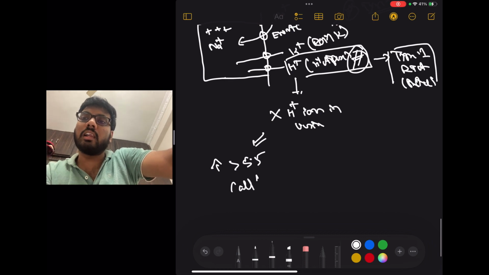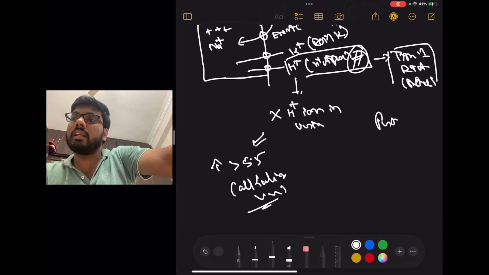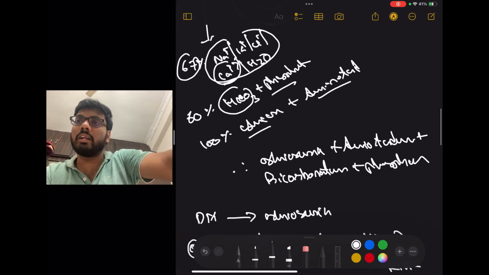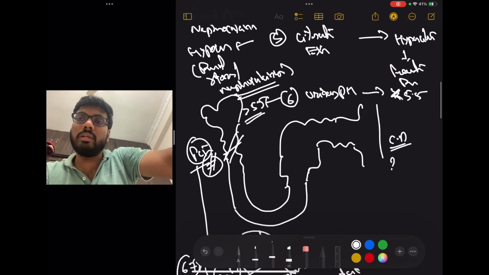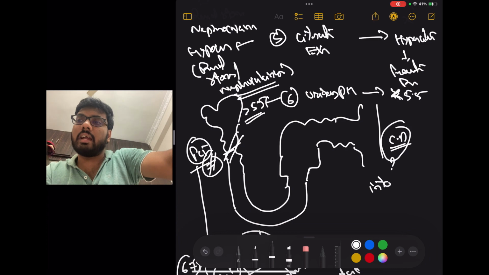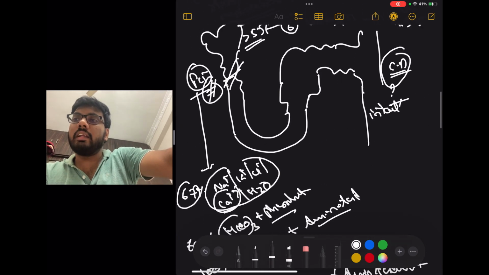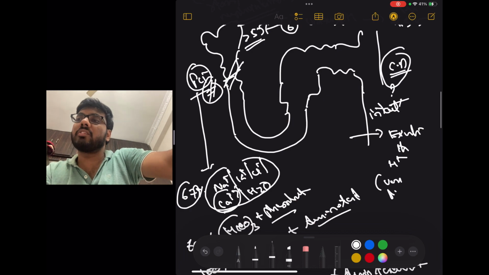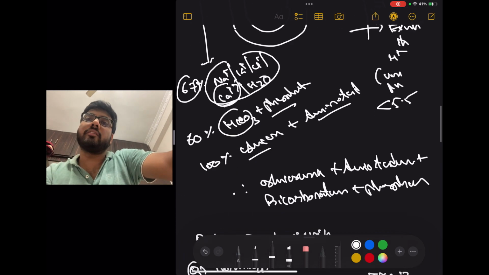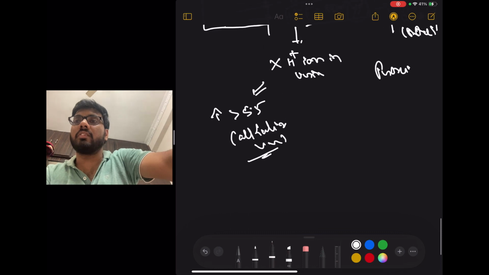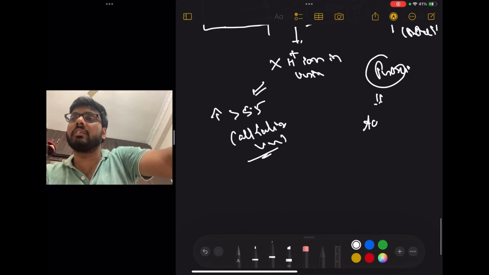That is called alkaline urine. Okay, what we get is alkaline urine. But in proximal RTA, which part of the nephron is affected? Only the PCT. The distal collecting duct and the distal segment of the nephron are intact. If the distal segment is intact, it can still excrete the H plus ion. Therefore, the urine pH is less than 5.5. That is acidic urine. That's why you get acidic urine in proximal RTA.